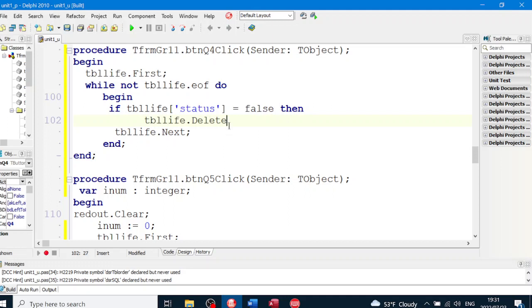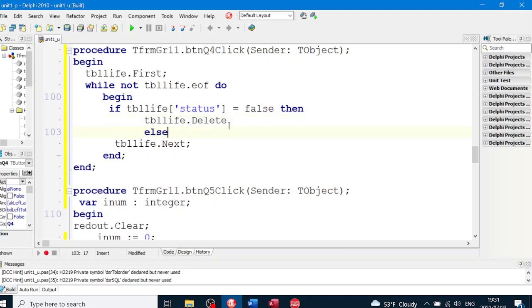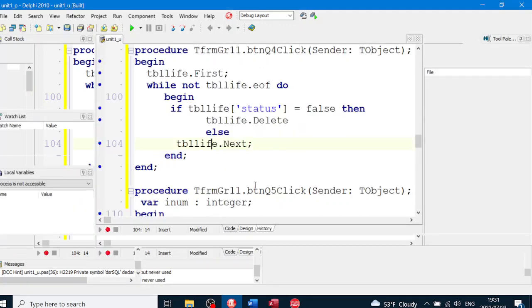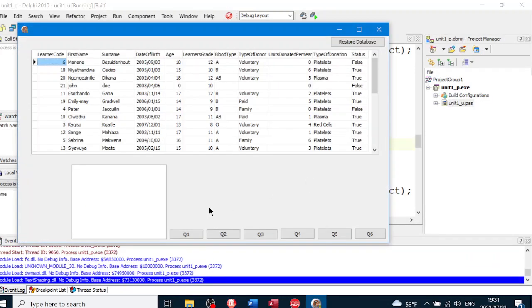If you don't, then you're going to miss one mark because you haven't put the else there. And this is very important. If you're going to delete more than one thing, you do dot delete else dot next, and that's all you have to do. But you have to have the else because we're deleting more than one thing.